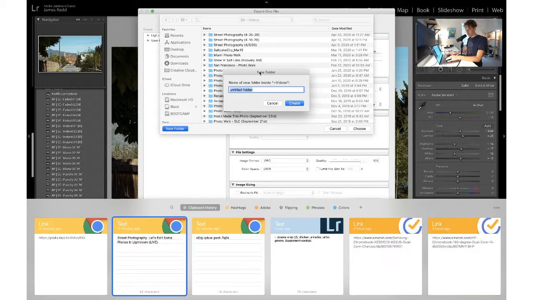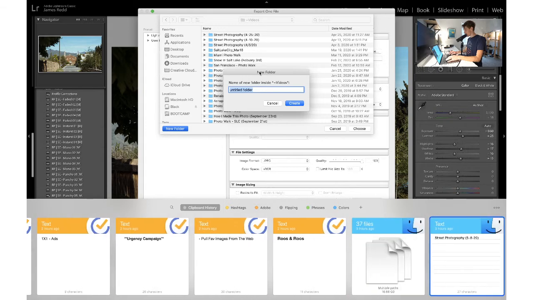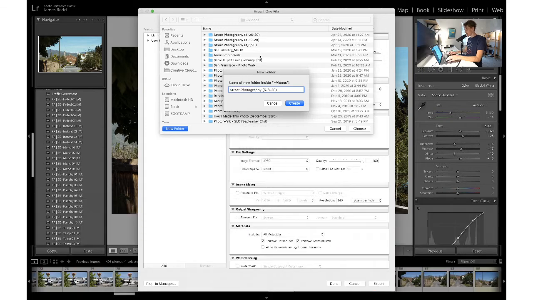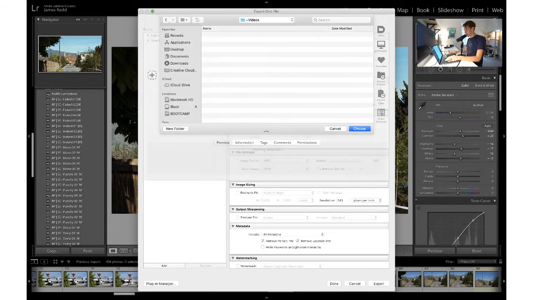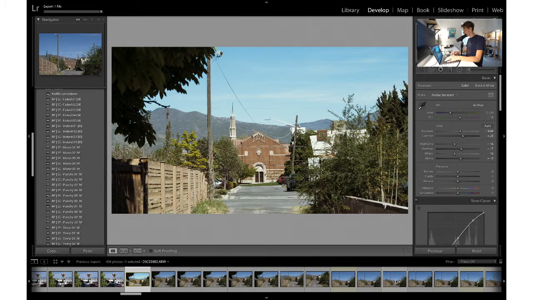Street photography. Let's edit some photos. Nope, that's not what I wanted. I'm going to go back in time here. There it is. All right, so we're going to do that. I've learned that you can't put these little hyphens, where you take a line and lean it to the side, I forget what they're called, into a folder name, because a lot of times it will end up making like three different folders because it thinks you're trying to create a folder system from that one naming scheme. But that's not what we want to do today. So I've learned to use the dashes, even though I do like the little tilty doos better. Okay, export. That's the first photo. Moving on to the next one.